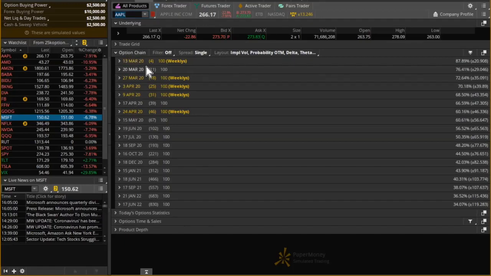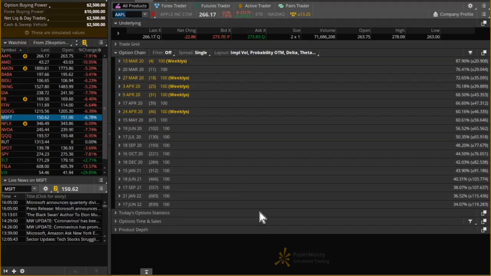So as you can see here, it's showing you different option expirations. For example, the first one says 13 March is the expiration date. There are 4 days left for it, and it's a weekly expiration cycle. As you may or may not know, options have weekly expiration and monthly expiration. You can choose whatever you want, but it clearly highlights the weeklies versus monthlies. So you can see 4 days to expiration here, 11 days to expiration here, 18 days, 27 March.